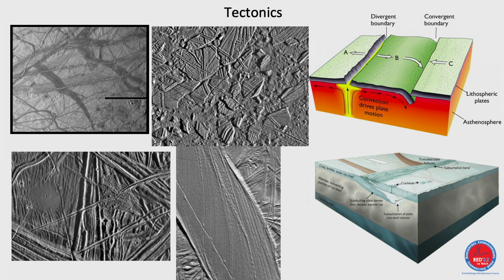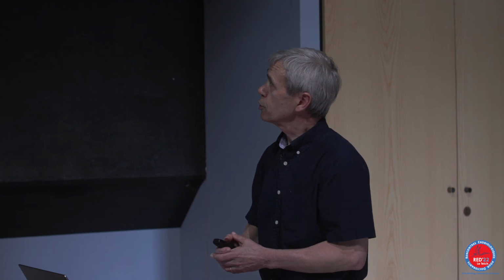And so there is one paper with Louise Prockter as co-author, I forgot to put the reference, where they suggest that these long lineaments that they find on Europa, this thing here, could be related to some kind of underplating on Europa. People are interested in subduction or underplating in order to transfer some of the oxidants from the surface into the ocean. But because ice is much lighter than water, actually it doesn't work like subduction zones on Earth.